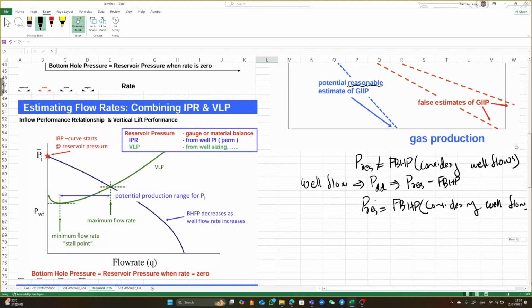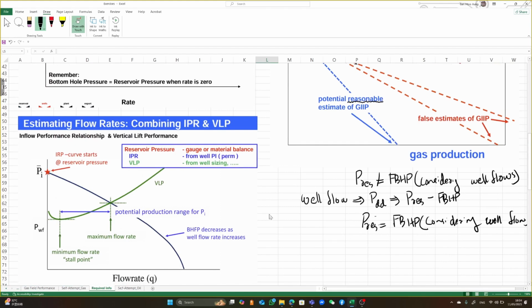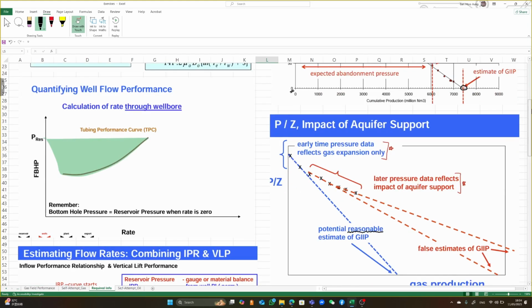However, there are a lot of constraints in the subsurface in the real world, right? For example, in our problem, we didn't consider the aquifer strength, and we didn't consider the geomechanical point of view. Okay, what's going to happen to the field stresses if you actually use a smaller tubing? Is it going to be able to withstand it? Or is it going to cause borehole washout? These are a lot of things that you need to consider, and also you need to think about what type of well you are using.